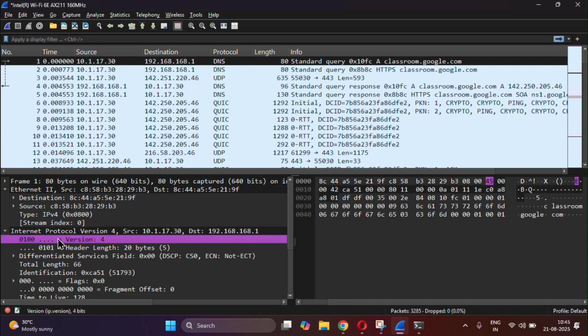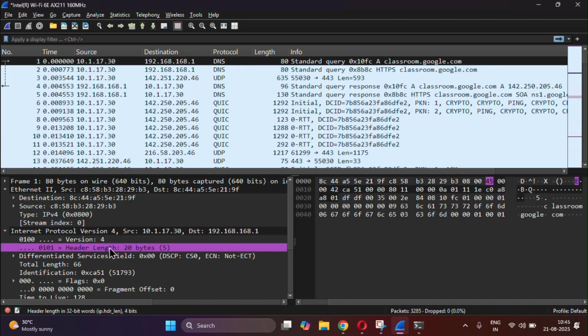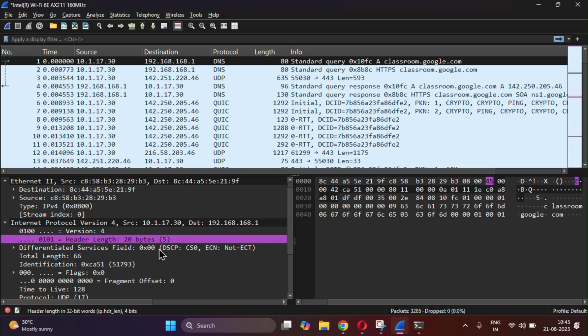In the IP packet header, the first 4 bits, that is the 4500, the first 4 bits is 4, representing the version of the internet protocol. Here it is 4. Next is the internet header length, that is 5. Here 5 tells how many 4-byte words there are. So 5 times 4 is 20 bytes. That is the size of the IP header.